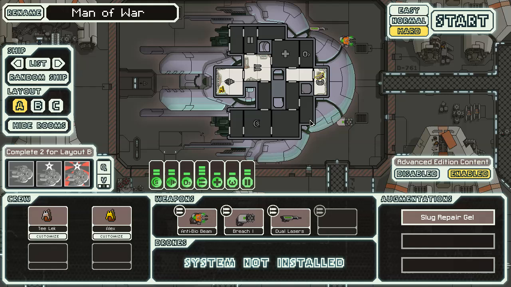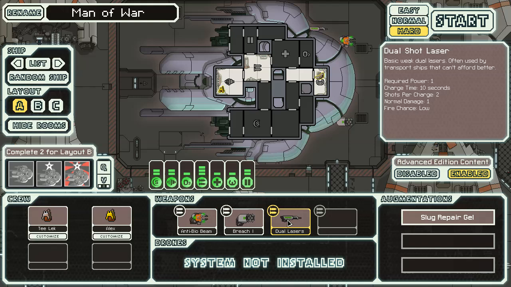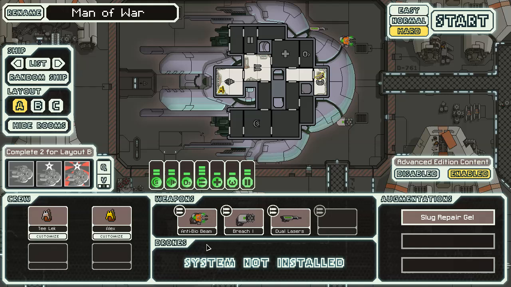The weapon layout, though, is your important thing here. The anti-bio beam's 2 energy, and then the breach bomb 1 and the dual shot laser are both 1, and you start with 3. So that means you can have any combination of two of these up and running. Breach bomb, which is also on a 9-second charge, which makes it decent.